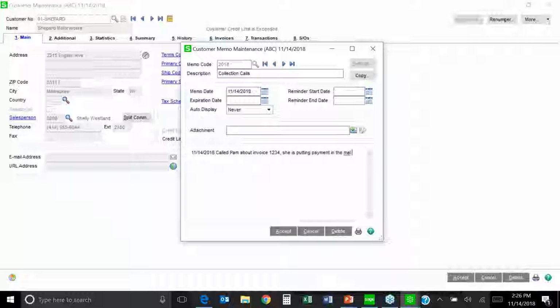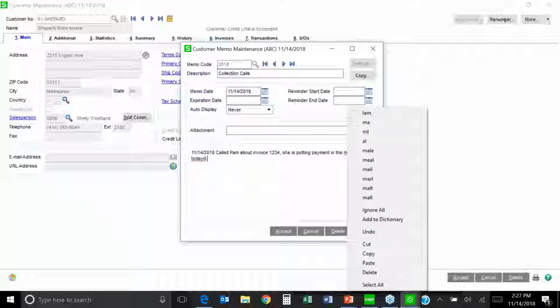Okay, see how these 2 words have a red underline? The reason for that is that the spell check feature is turned on, and obviously I've made some typos or typed in a word it doesn't recognize. So if I go to this first word and right click on it, it's going to give me suggestions. I can ignore it, or I can add it to the dictionary.